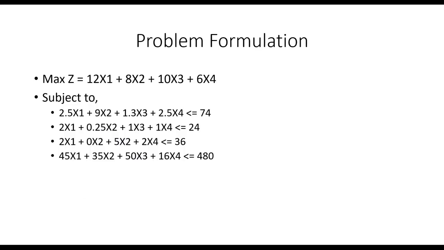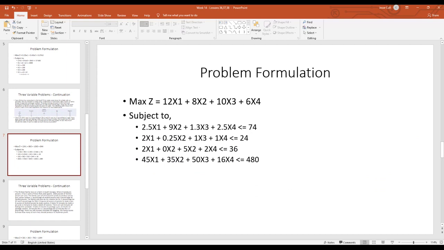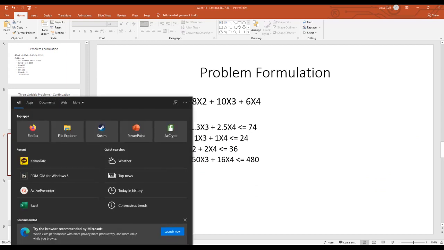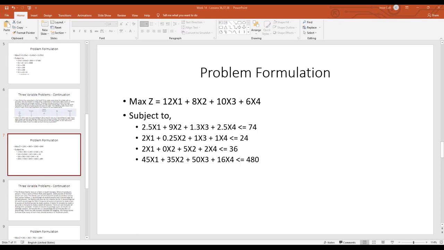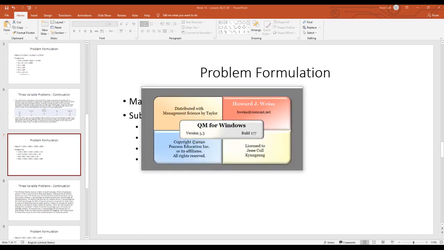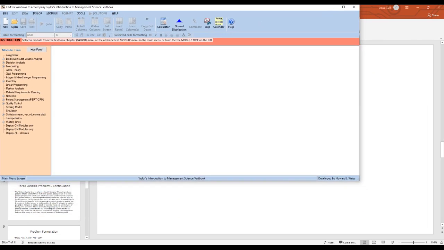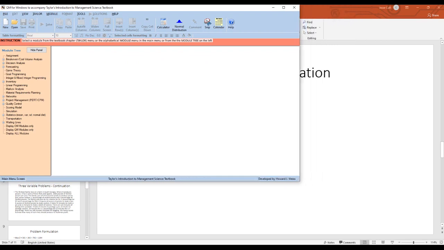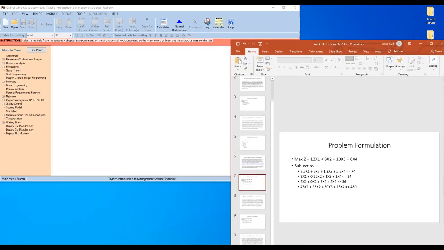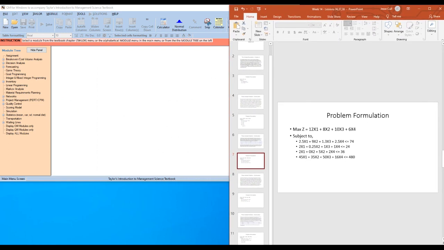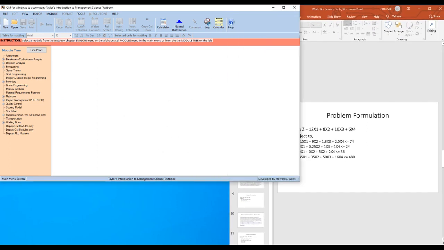So once this information is available to us, we're going to go into our computer program, QM, to begin, and we'll solve very simply because, as we saw, once we have the relevant information and have formatted properly, it should be relatively easy to solve these. So let me just get everything lined up here so I can see while I enter the information and not make any mistakes.